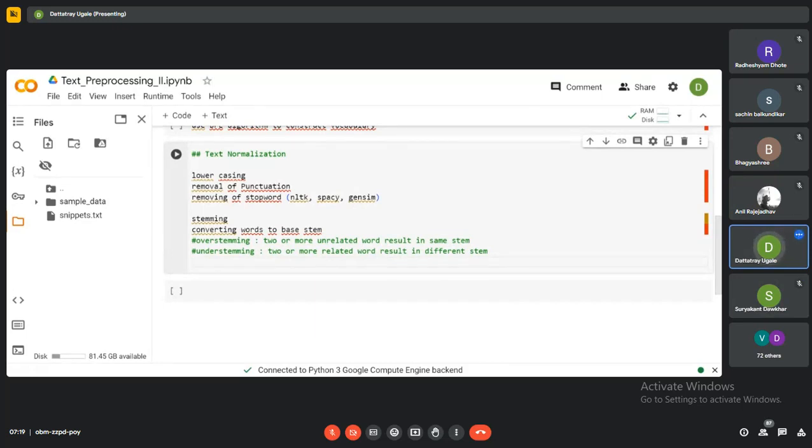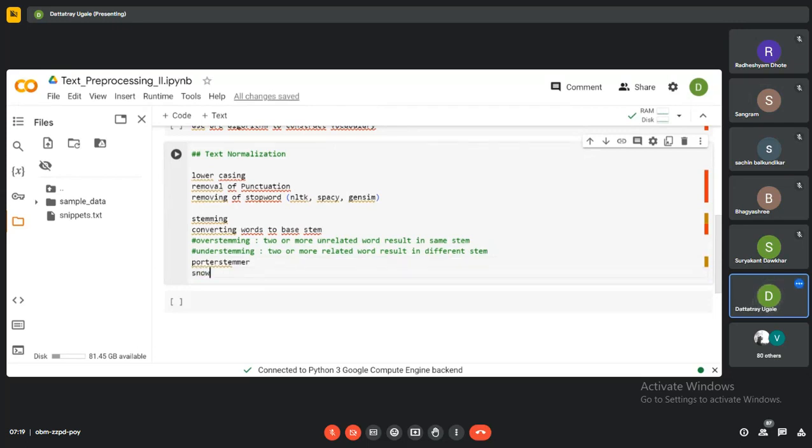So we saw three algorithms for stemming. Which ones were those? First Porter, then Snowball, then Lancaster. What is the difference between these three?